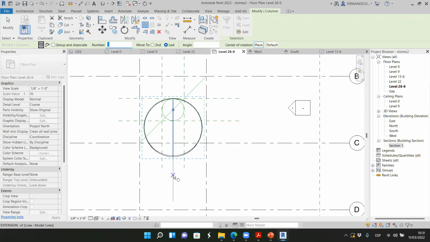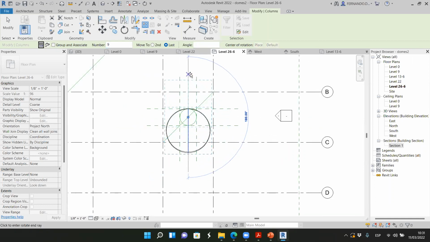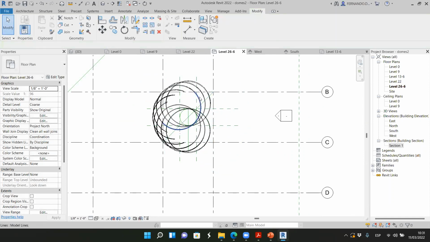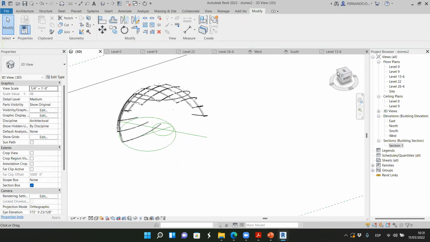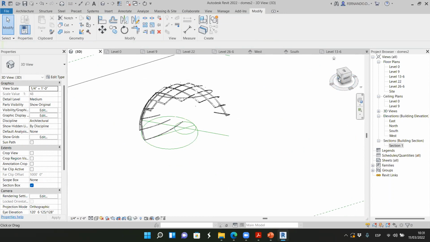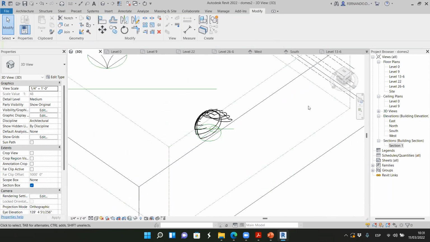Let's say that we need 9. And we move it here. Okay, probably that's better.